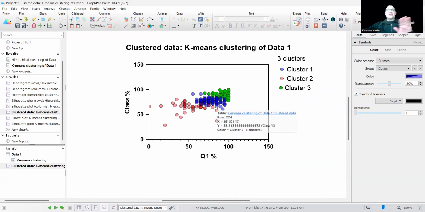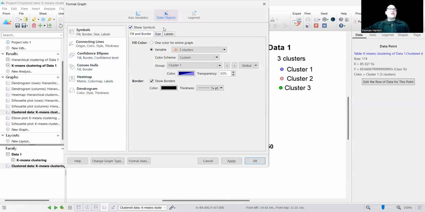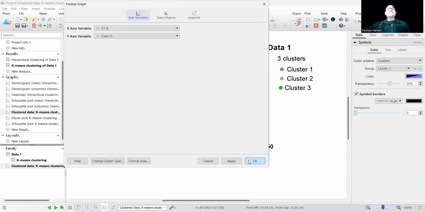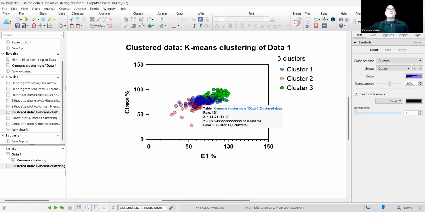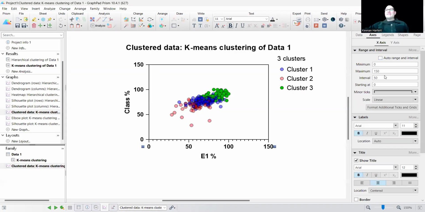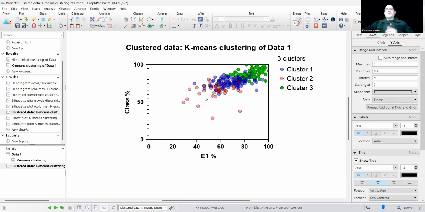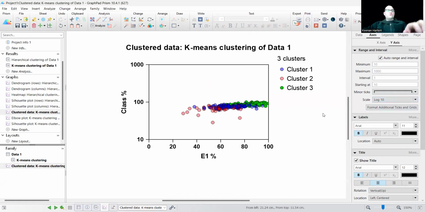I know I might be running out of time, but let's do one other one because I'm excited about this. Let's look at exam one instead. It intermixes a little bit here. I'm going to stretch this out by giving us a better max. Sorry, I'm getting a little excited. Let's do enter. There you go. I know I'm not doing my good tick marks and everything. Max, let's do 100. They're all backed up there. Oh, we don't like that.